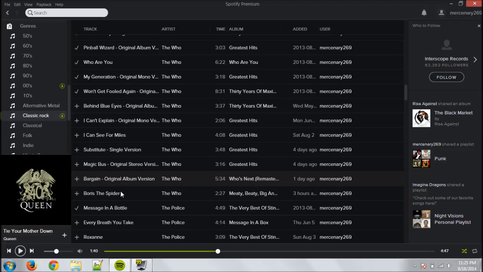So we're going to do a song called "Boris the Spider." Now, I don't know if you've ever heard the song. If you're not a Who fan, you probably haven't. Hell, if you're not even a fanatic Who fan, you probably haven't. I looked this up because I was looking up some John Entwistle bass lines, and it said this was actually a really good one. It was short, sweet, to the point. I liked it. So we're going to do Boris the Spider.